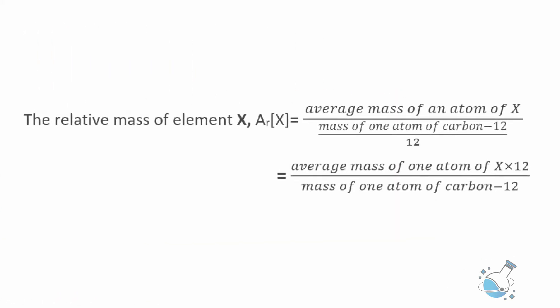So, relative atomic masses of elements are a measure of how heavy or light they are compared to the mass of 1/12th of a carbon-12 atom. It can be written that the relative mass of an element equals the average mass of an atom of that element divided by 1/12th the mass of one carbon-12 atom. Notice that the relative mass has no unit. It is because relative mass is the comparison of two masses.